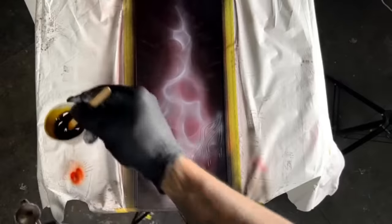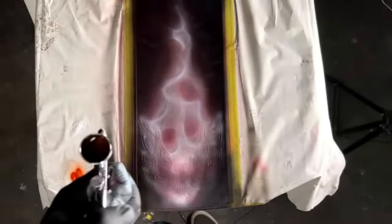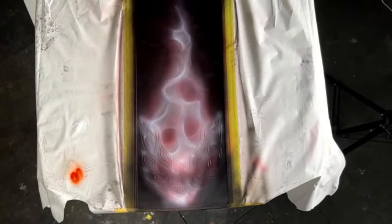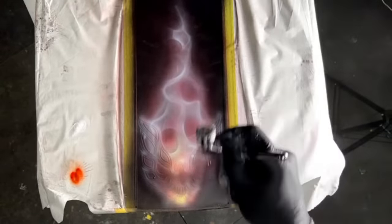All right, so I have the gold. And the nice thing about the gold is we can layer that everywhere because it is the lightest color. We're going to warm up this white.